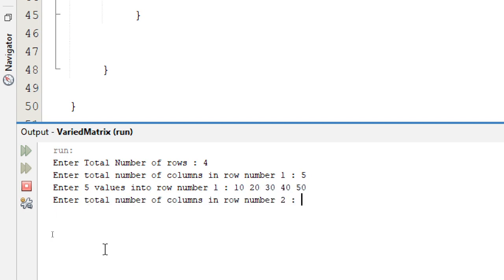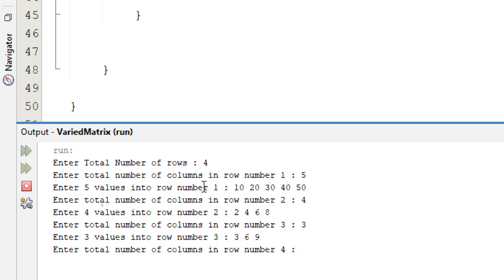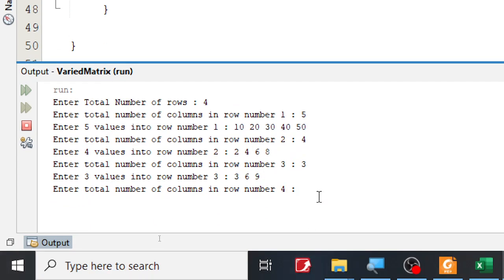In the second row, 4 columns, and I say 2, 4, 6, 8. In the third row, 3 columns. I'm just repeating the last explanation. For the fourth row, only 2 columns, and I typed 11 and 22.